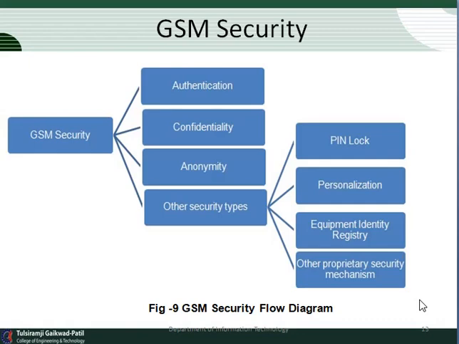While you are going to any shopping market, shop, or mall, at the time of billing, the person who is going to check your bills will scan the barcode which is present on that product. So this is also equipment identity registered, that is, they are registering the equipment in their records.